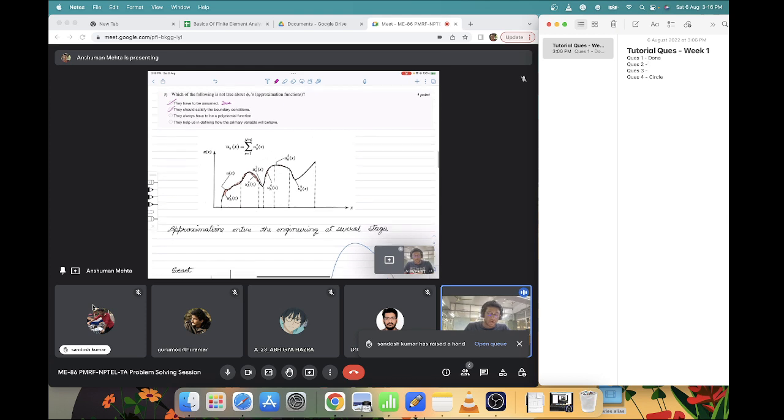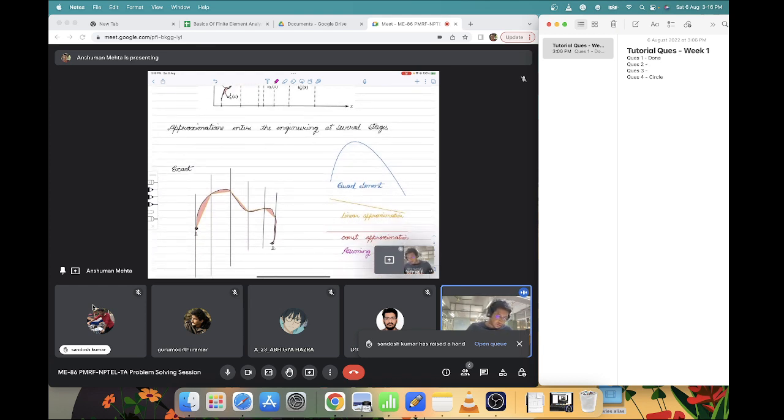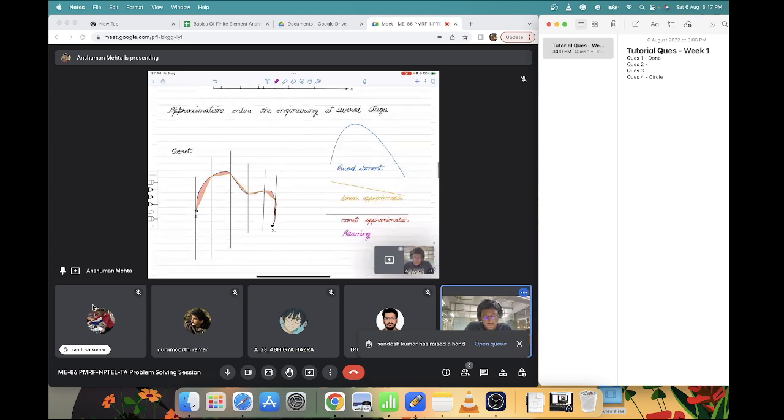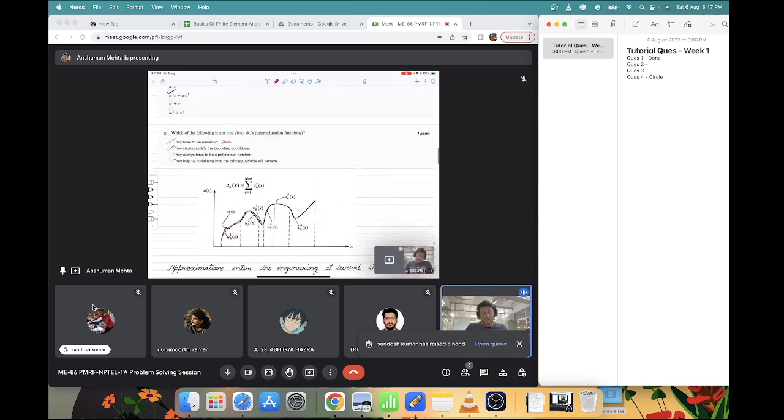Then, they always have to be polynomial functions. Here we went from constant to quadratic, and then we can move on to cubic and other functions, but they don't necessarily have to be polynomial. They can be trigonometric also, or a sum of power series, or sums of exponential functions. So they need not be only polynomial. For the sake of Taylor expansion, we take polynomials, which are a very good approximation by the way. They are often taken as polynomial, but it is not necessary that they always be polynomial functions. So that is our false statement.